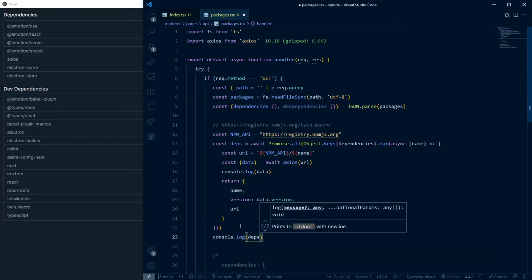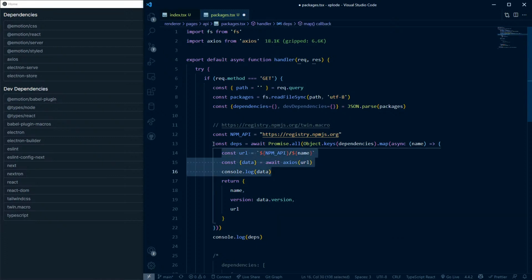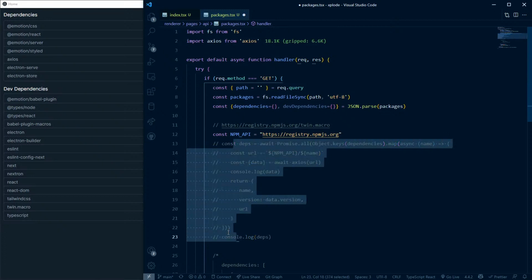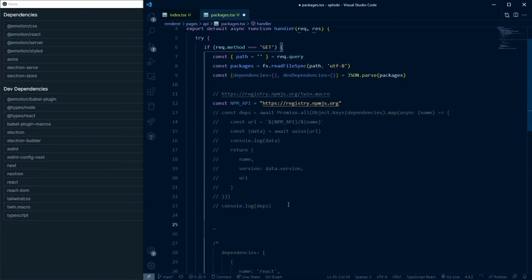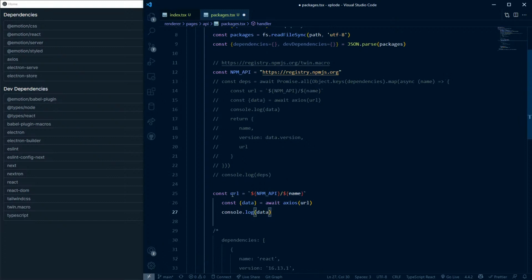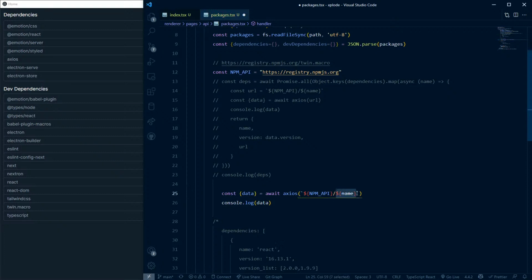So instead of trying it on the whole thing, I don't want to. Let's just try to do this once for a specific package. Let's do twin.macro. So get this URL, get the data, the package name, let's put it for now twin.macro.